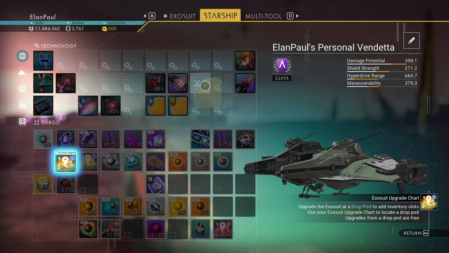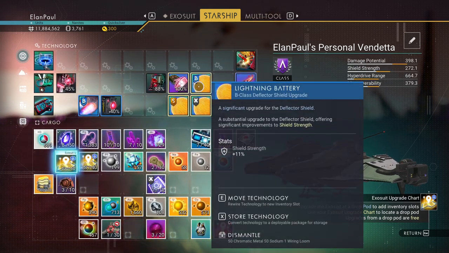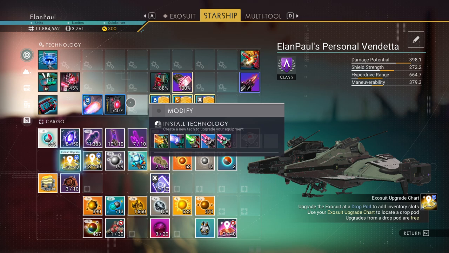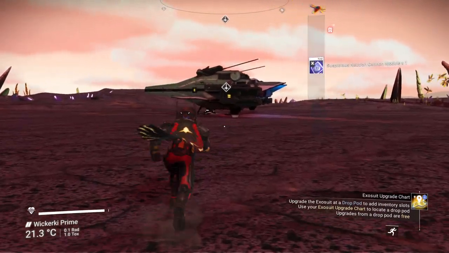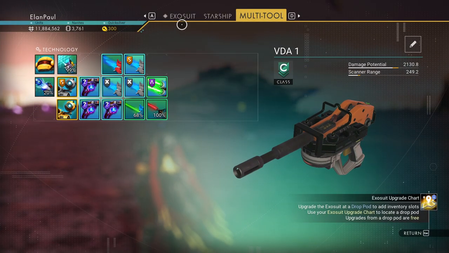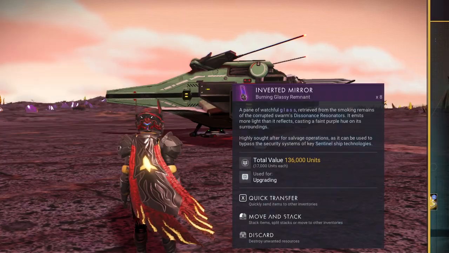What's our shield at? 271, 272, 271.2. This will put you back over there. Okay. All right, so that's good. Excellent. All right. Neutron cannon could come in handy for our multi-tool. Our multi-tool definitely needs to be upgraded, though, so we'll work on that another time. All right. How many nanites do I have? 3,000. Okay.